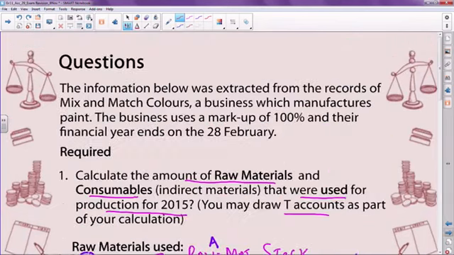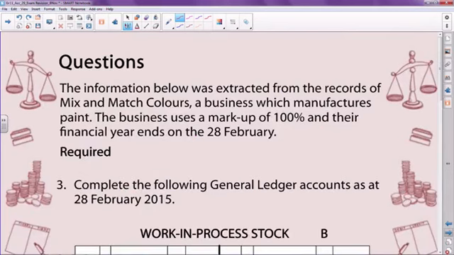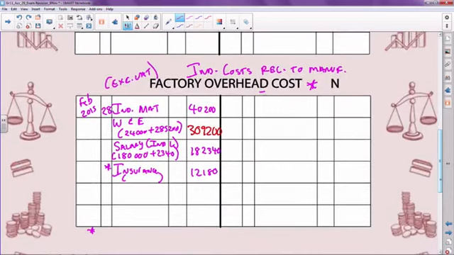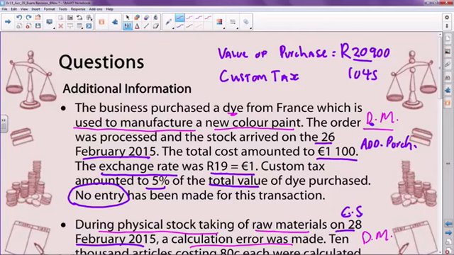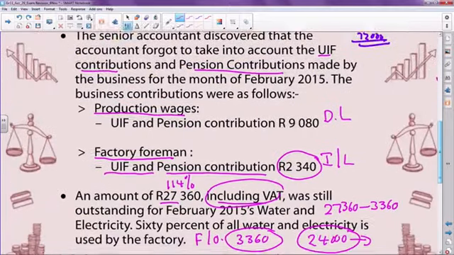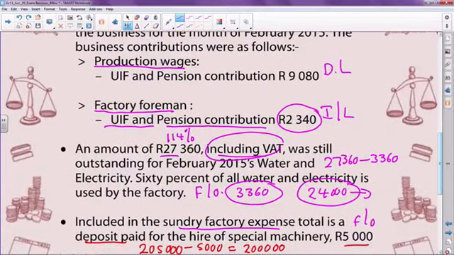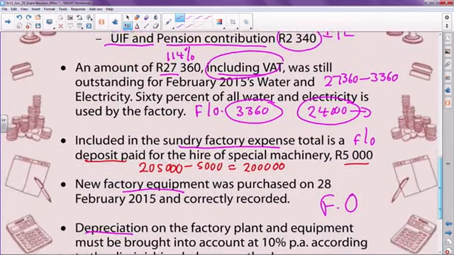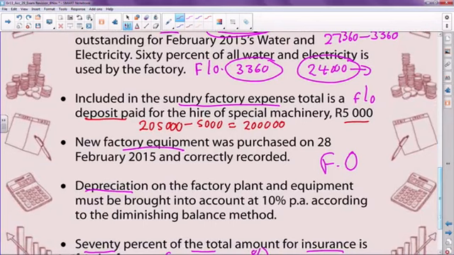Right, so let's take that through, 200,000 under factory overheads. Okay, so 200,000, and this is obviously sundry expenses that relates to the factory. Could be repairs or whatever the case may be. Okay, right, now there were two more adjustments that could impact on this account. We don't have much time left. I'm going to quickly read through the adjustment. And if there's a calculation, I'll do the calculation on this page, but remember, it relates to factory overheads. So I think we've dealt with most of this already. Right, the new equipment we've dealt with.